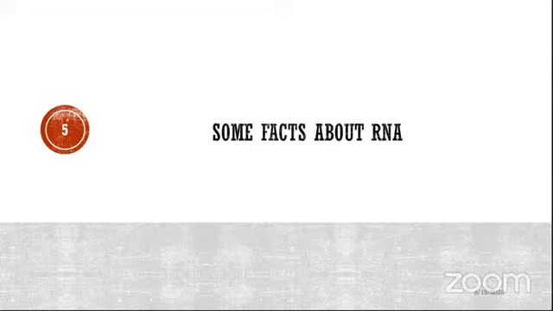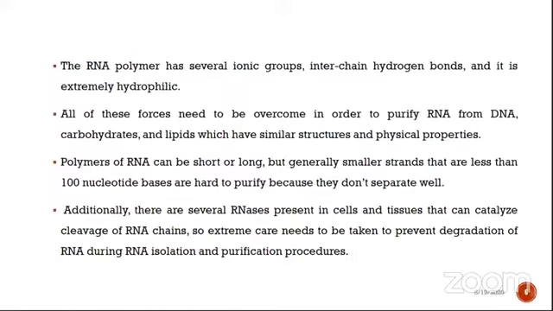Let's talk about some facts about RNA. It is an extremely hydrophilic molecule with several ionic groups and interchain hydrogen bonds. So in order to purify the RNA from DNA, carbohydrates, and lipids with similar structure and physical properties, we need to overcome these forces, which are the several ionic groups and interchain hydrogen bonds.